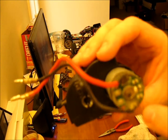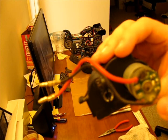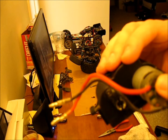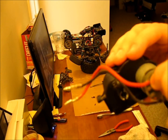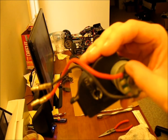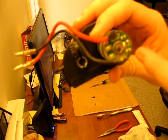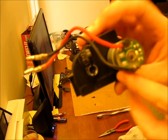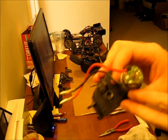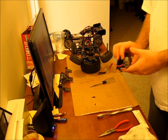I had to resolder both of these wires back on because they put a big glob of solder here and just stuck the wire in it. They didn't put the solder actually in the wire and heat up the wire and do it the proper way, which was one reason I think why this motor was so hot. It's actually not running as hot no more, but it's still getting really hot, and so is the ESC.